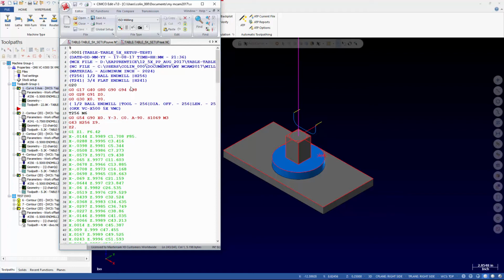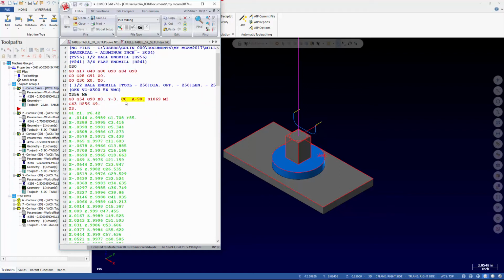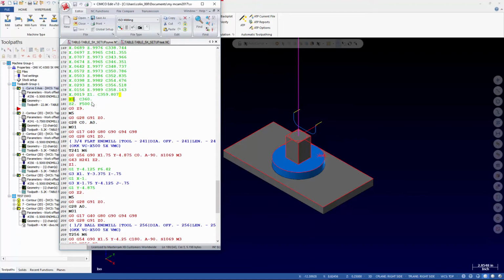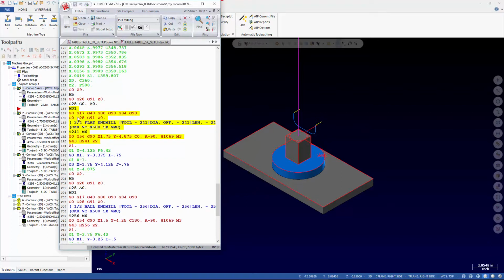So this didn't change. Still starting negative 90, C0, and we're rotating positive. We get all the way to 360, and we do our retract. Now we're starting with our new operation here. This code is all coming from the tool change. We've got the startup codes here. We're telling it to retract to absolute Z. We're changing the tool: T241, M6, G0, G56, G90.